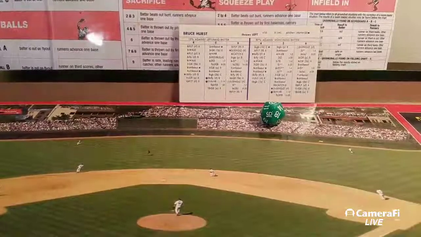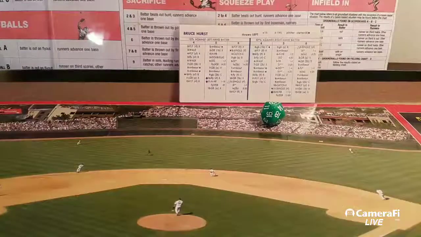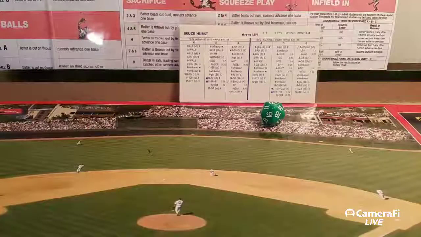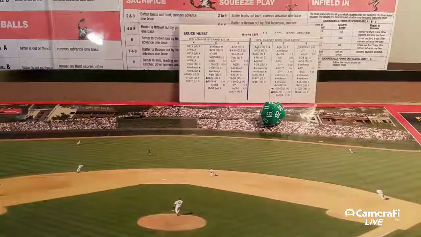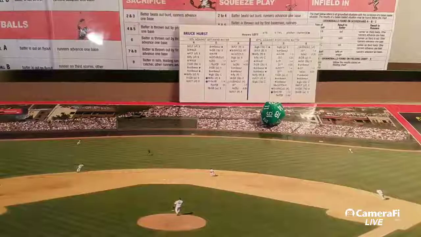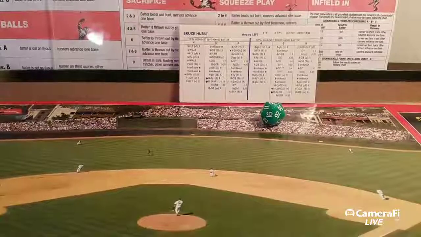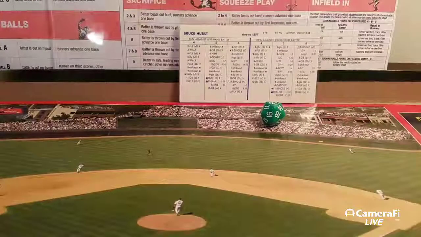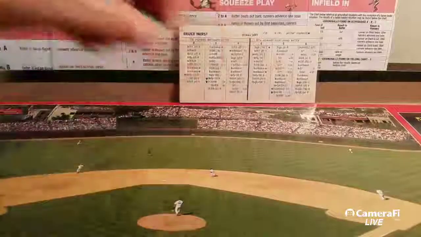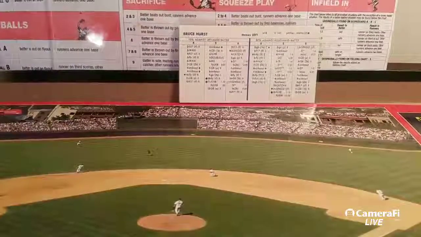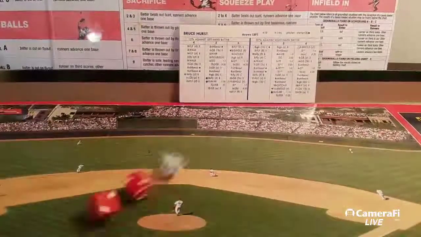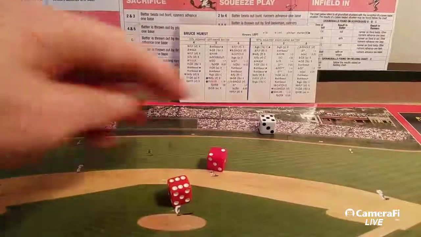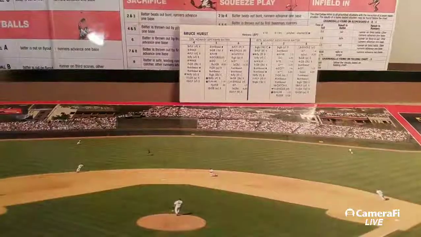So the Red Sox have their bullpen going. And they're going to look to, who are they going to go to here? Steve Crawford is loosening in the bullpen. So if anything happens to Hurst, they'll be looking for Steve Crawford, the righty, to come in. Right now, though, Hurst is going to face George Bell. That's a 5-8 off of Hurst, and that's a strikeout against a righty, so still has some juice left.